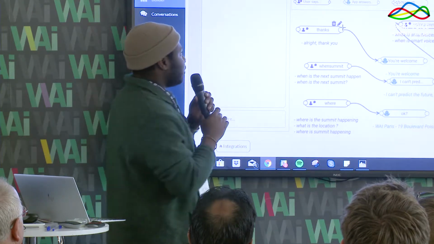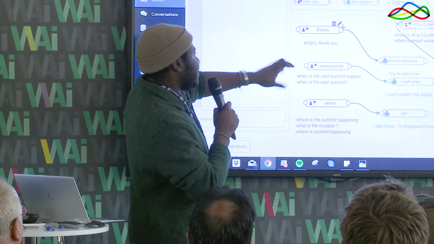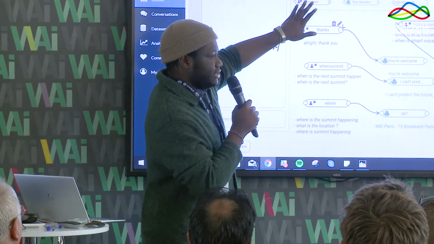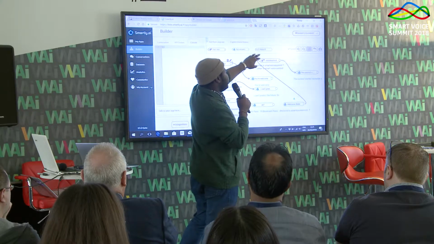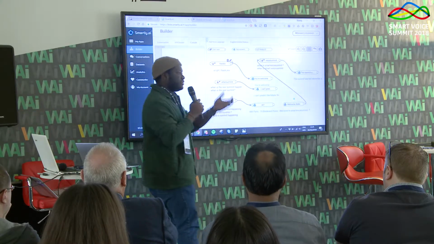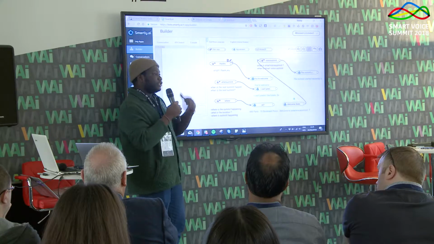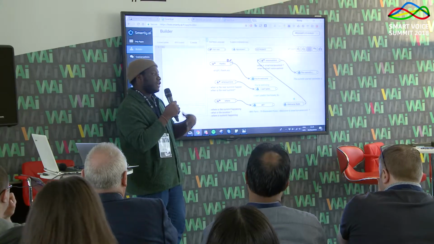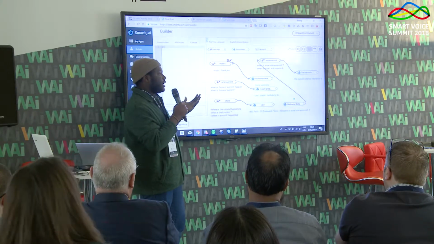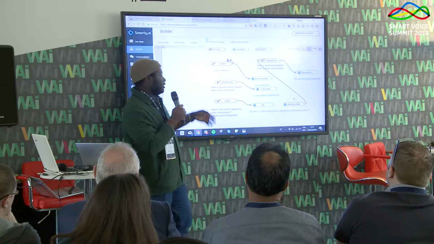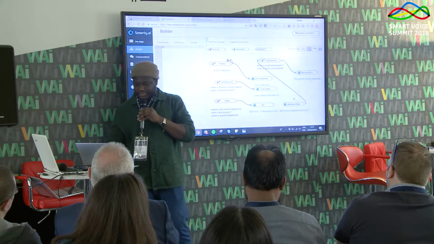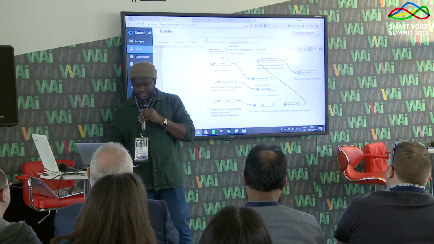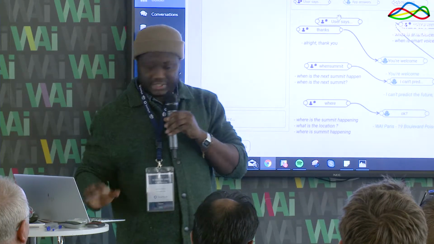So let's get to the second one. Here we have what are called objects: user says, app answers, and Node.js. The user says object is where you can input what your user would say. For example, maybe you want an application where a customer could ask, where are you located? All you have to do is drag this object into the builder. I'm just going to show you an example. This is how it works. You drag and drop easily.